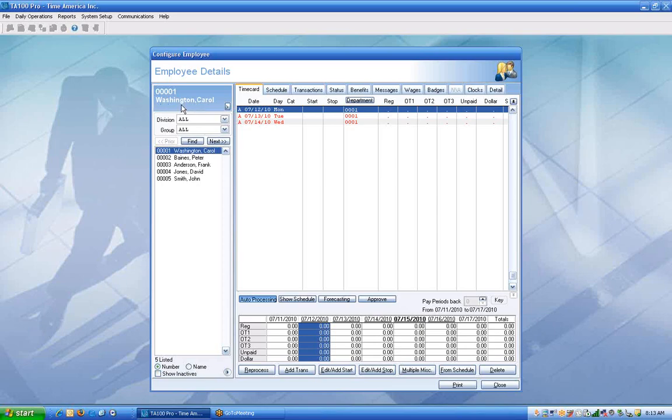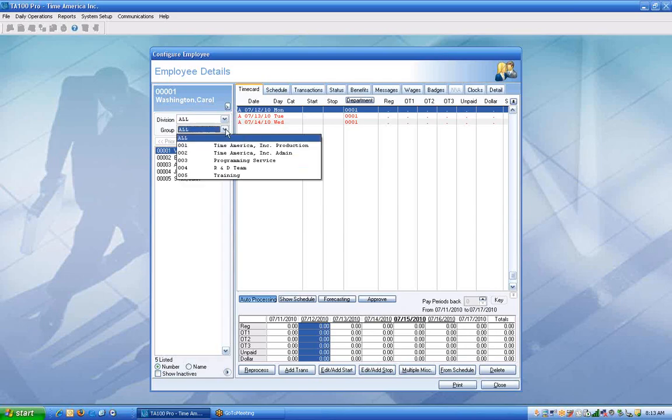When you activate those filters, they do appear here. If you click the drop-down, you can see all of the divisions that we created. And, of course, if you have employees associated with those divisions, you can make that selection. For groups, you can see a list of all of the groups that we created. And, of course, if you have employees associated with different groups, you can focus on those particular groups.